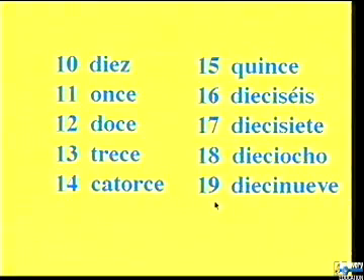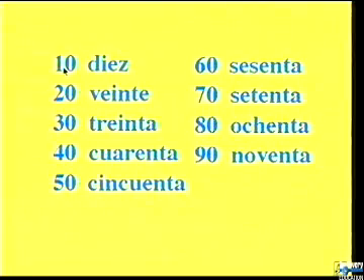After that we looked at the multiples of 10. Repitan. Diez, veinte, treinta, cuarenta, cincuenta, sesenta, setenta, ochenta, noventa. We said how most of these end with the NTA sound, so that you know they're the multiples of 10. And finally, we talked about this number, cien. Very good. Now, we also talked about the colors, and we went over those a couple times, read a book about the colors.